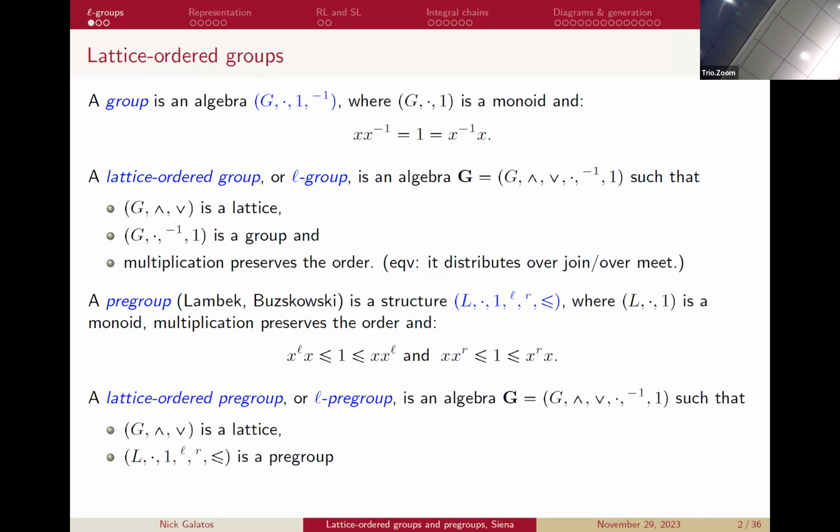But you can also have a lattice-ordered version of that, and that is a proper generalization of the notion of a lattice-ordered group. Essentially it's the same thing as a lattice-ordered group, but the group axiom is replaced by these weaker conditions for the two inverses. The inverse in the third line should be L and R. Thank you. This is supposed to have two inverses, an L and an R.